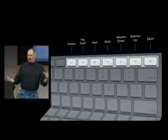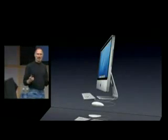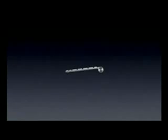So all of that's right on the keyboard now. It's rather nice. So this is the new iMac with the new keyboard and, of course, the mouse. What about a wireless option? We've got one of those too. We've got a new wireless keyboard that's really, really nice, and, of course, our Mighty Mouse.